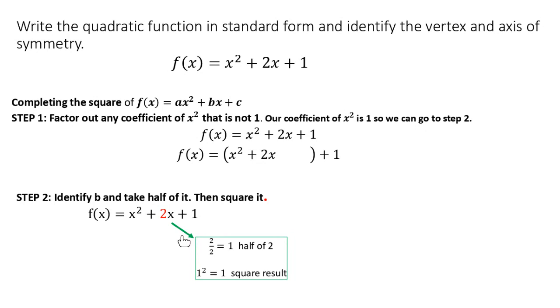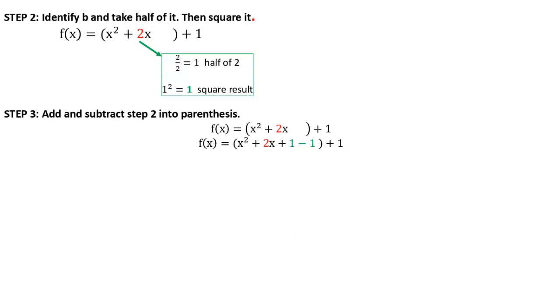Again, b in my case is 2. I'm going to divide that by 2, which gives me 1. And when I square 1, that is a 1. So I need a 1 here for this to be a perfect square, but I already have a 1 there, so I don't have to add anything. Just for practice purposes, you can see that I'm really not adding anything when I add a plus 1 and a minus 1. This is what I needed, I needed a 1, but I'm going to subtract a 1. And 1 minus 1 gives me 0.